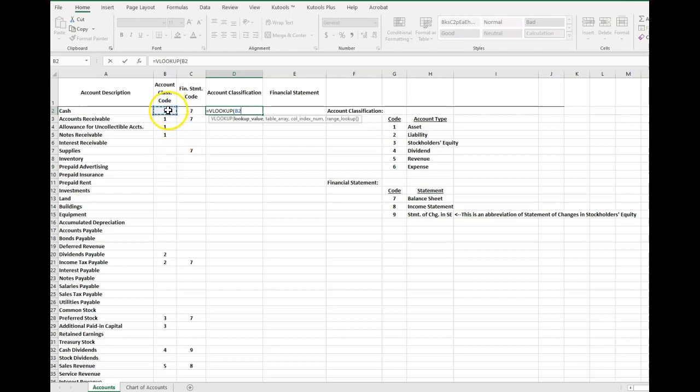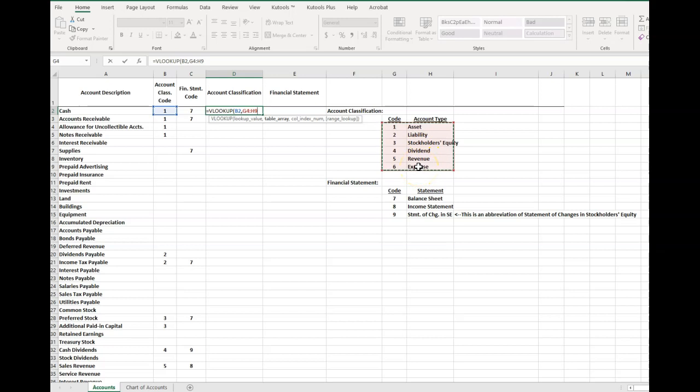So what we're going to do is say, okay, whatever's in B2, we want you to find out what code it matches and take that account type name and enter it in this cell. So we're going to be looking from B2. And now we need to look at the table array, as they call it. So we're going to put a comma here, and then we're going to say this is the table right here. So whatever number you have in this column, you want to find that number in this table and then enter the account type. And Excel will do this for you automatically.